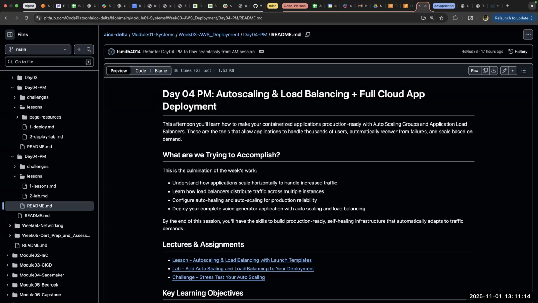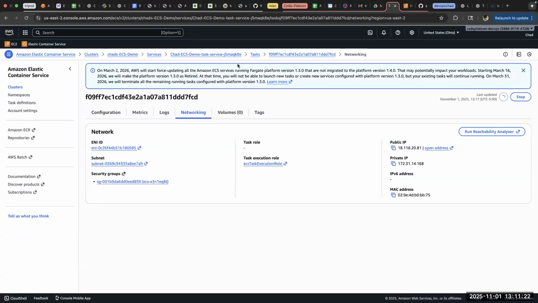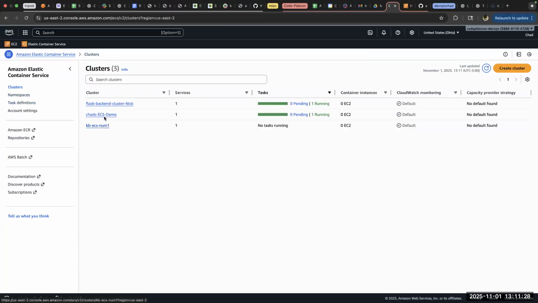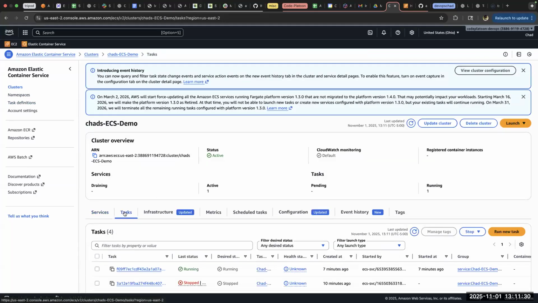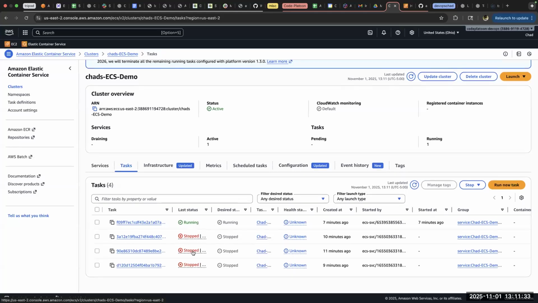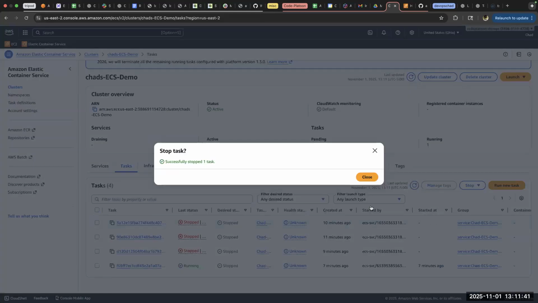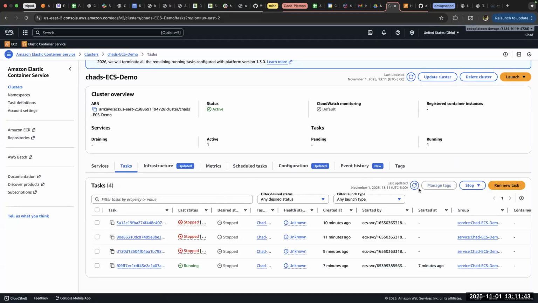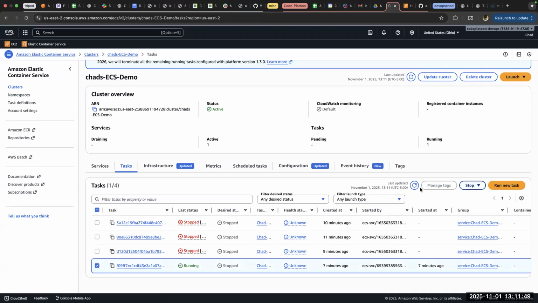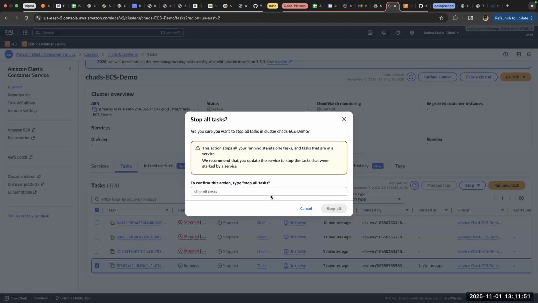And I think there's also one little thing in the notes here that you can do, and I'll do that real quick. You can go over to your clusters, click my cluster, click on task, and you can see how these are stopped, stopped, and stopped. So I should be able to just go over here and stop this, and it should kick off another one. Oh, right here, there's another one here. All right, I guess I had two going. Stop this. I had two tasks. There we go.